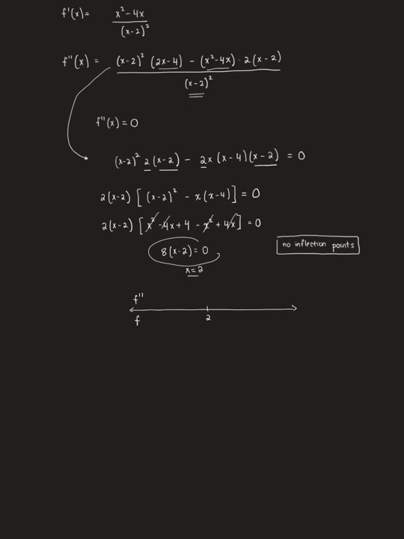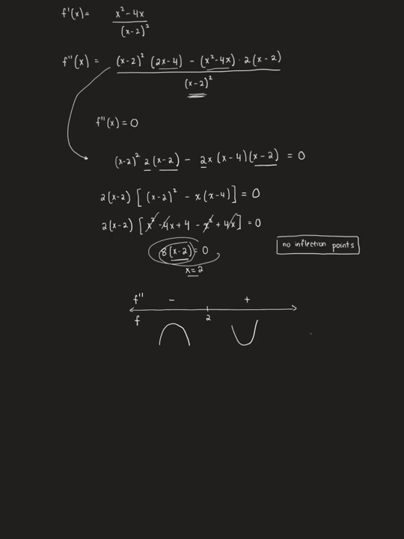So when we put a value less than 2, like 0, here will be 8 times a negative 2, so that will be negative, which means the function's concave down. And if I put in something like 3, here in place of x in the factored form of the second derivative, reduced in the numerator because the denominator is always positive, if I put in a 3, that will be positive, which means the function's concave up.